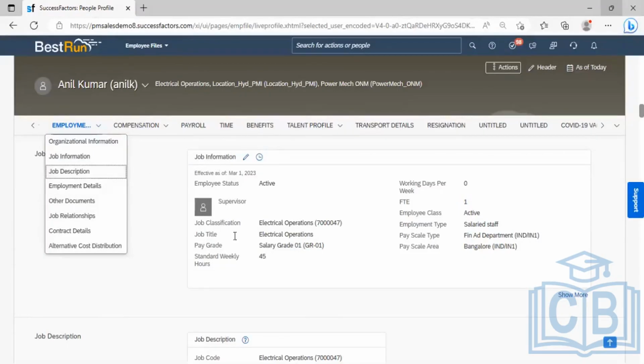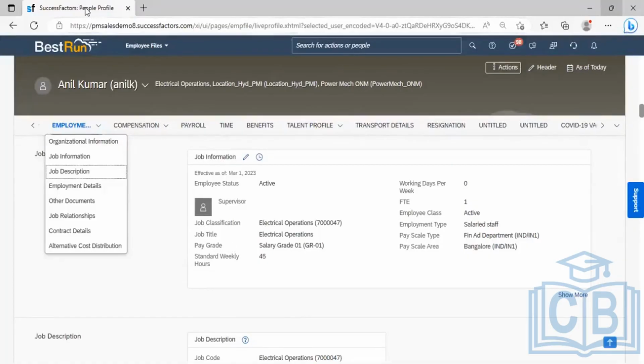When you go into job information, all these fields are there: job type, pay grade, standard working hours, employee class. If you take one field, say the pay grade of 100 employees has to be changed at a time, you cannot do the changes one by one. You have to create it in a file and upload it. Manage master change will help us perform that activity for bulk employees.